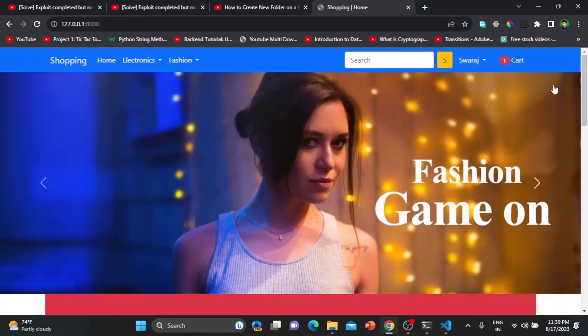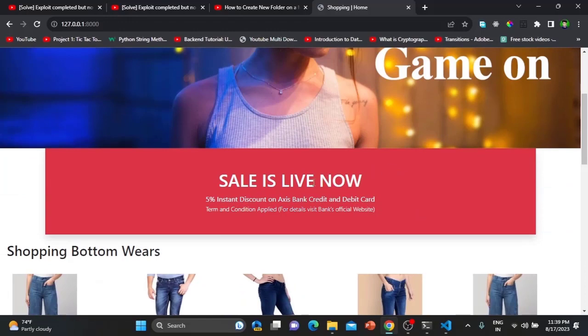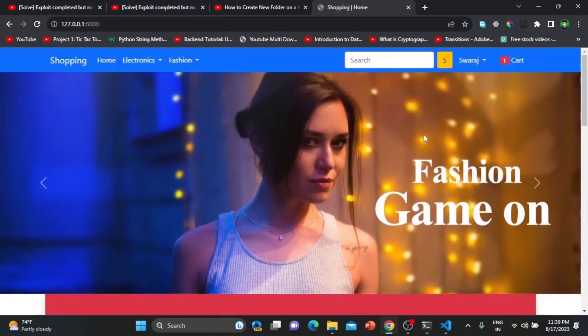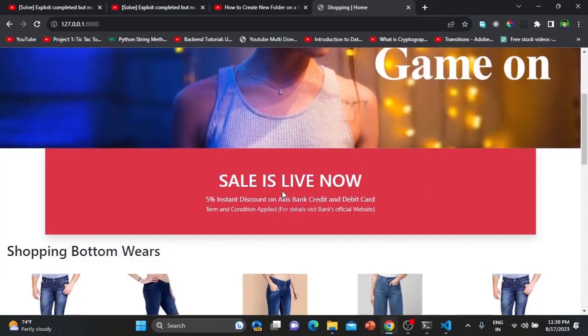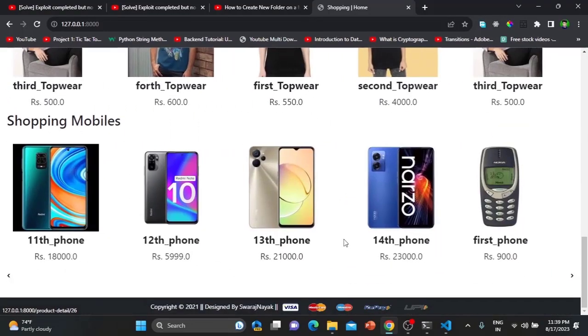The first one is the navigation bar, and this part is the banner and the live sell. Everything is one block, and the whole is one block.